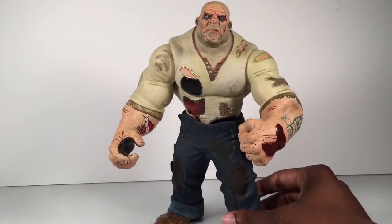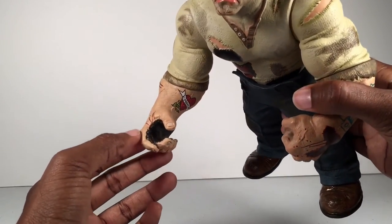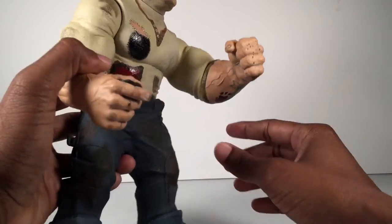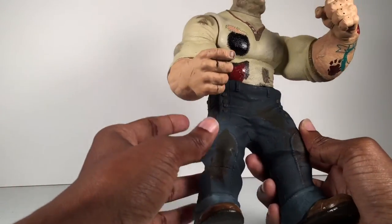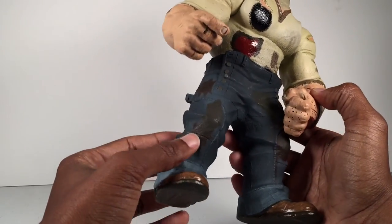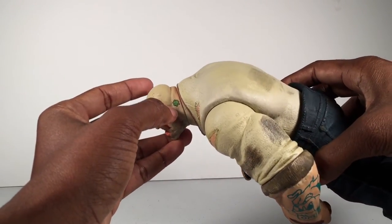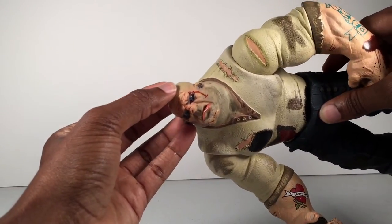So let's set that aside and jump into the figure itself. The detail on this thing is crazy — if you look inside the hand, you can see that it has dirt and grime painted in. He has a tattoo on the inner forearm that says 'Love Mom.' On the other forearm inside he has all the veins, and he has a tattoo on the back of the arm. Blood stains all over. Even the clothing has a lot of stains, blood, tears and rips all through it. The jeans have dirt stains on them — just really good detail on this figure. It also has a four-leaf clover tattoo on the back of the neck. And if you look at the face, it's got all the scars and blood coming out the side of the face — he's all banged up. That's pretty dope.